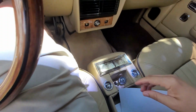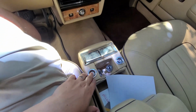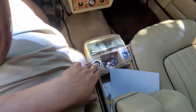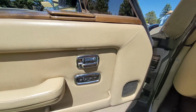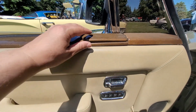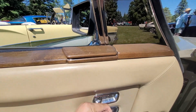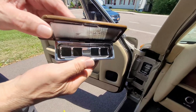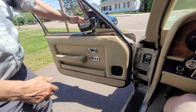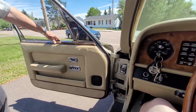And then, what are the power controls here? So I see those are for your mirrors. Okay, there's mirrors. There's other ones too, though. Is there? One's the seat. Seats. Some are the seats and mirrors. Yeah. And then you've got power windows there. Power windows there, yeah, of course. Ashtrays. Ashtrays in the door. As you can see, I don't think they ever smoked in them. Oh, that would be burned. Yeah. Look at that. And it matches the wood grain of the actual wood.